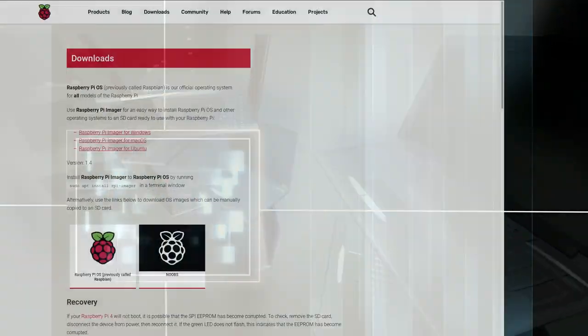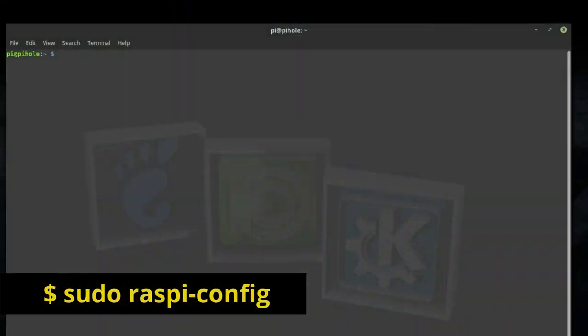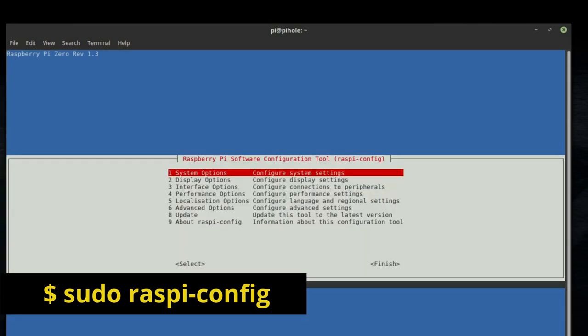Installing a VPN on a Raspberry Pi is easy. First, we need to make sure to have a Raspberry Pi OS, formerly called Raspbian. It works best without a desktop environment to save memory, so this tutorial will utilize the command line, so you will either need to set up your device with a monitor and keyboard, or you will need to enable SSH through the Raspberry Pi configuration, which you can get to with the command raspi-config. Select the interface options and enable SSH.